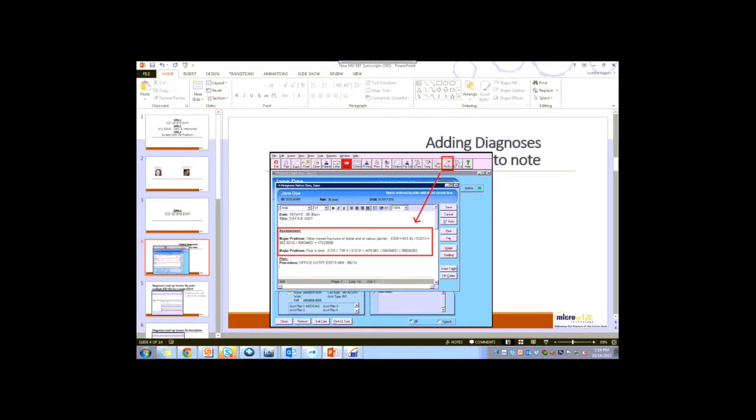Okay? All right, so in order to achieve this, it all starts within a progress note. In order for this electronic encounter form to get generated, a provider has to have a procedure and diagnosis in their notes. An electronic encounter form is your electronic super bill. That gets generated directly from what the doctor puts into the notes. So any procedure codes, any diagnosis codes that the provider selects in their progress note are created and transferred onto that electronic encounter form, which we then send over to Medisoft or to Lytec, and the biller can use to bill out those codes.